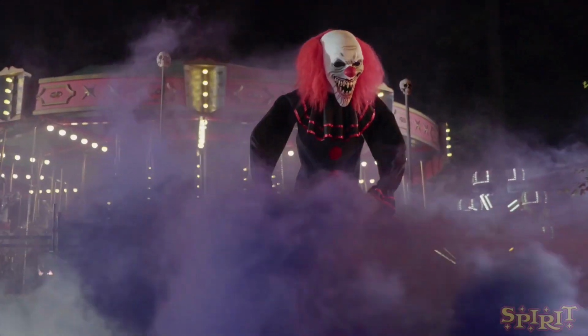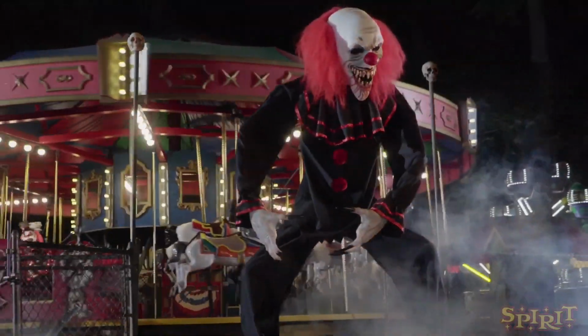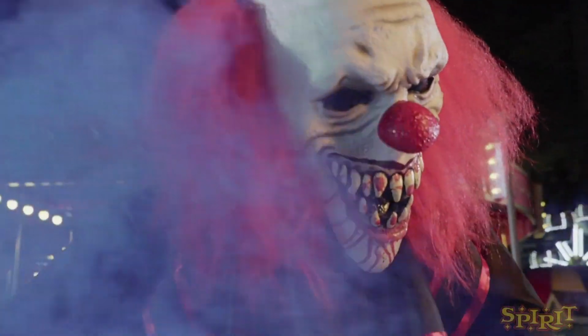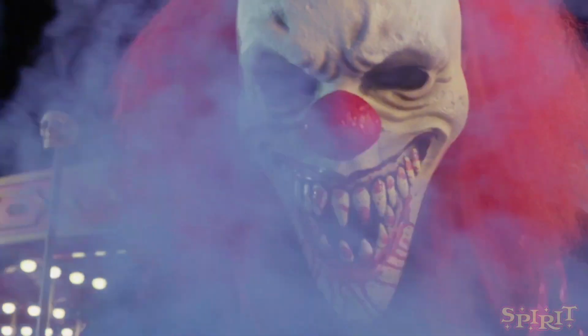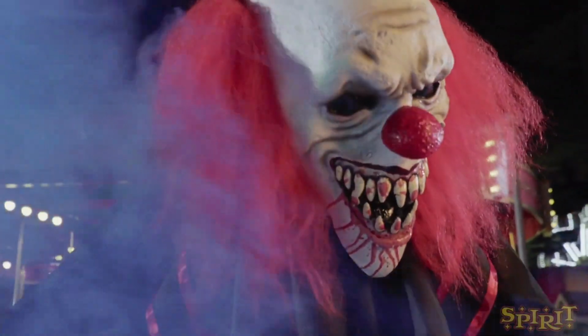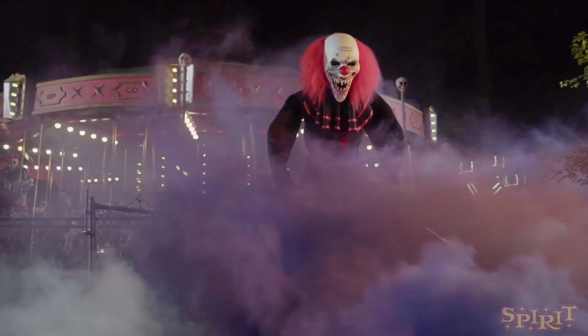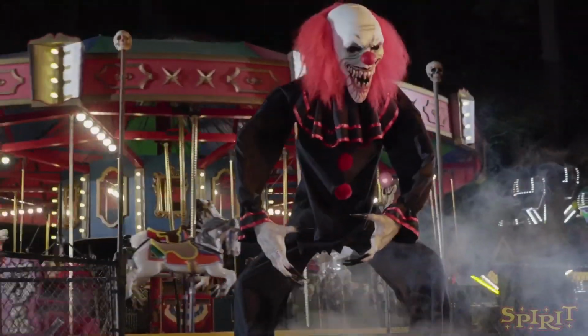At number 13, the great old lucky number, we have Crouchy the Clown. Now, Crouchy is a huge animatronic. If you've seen any videos or photos of the Flagship store, he is big in the store. Very creepy looking. I love the stance, and I especially love that large gaping mouth on his head. He's a creepy animatronic, though the animation really falls flat for me.